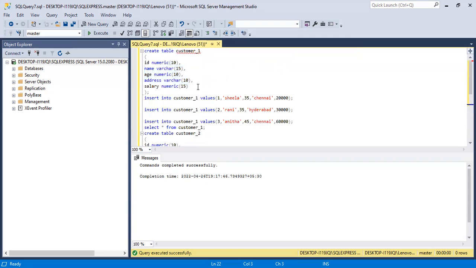What is showing error? Customer 1, we have the table, select star from customer underscore 1.